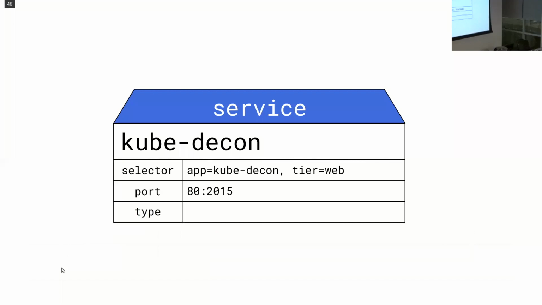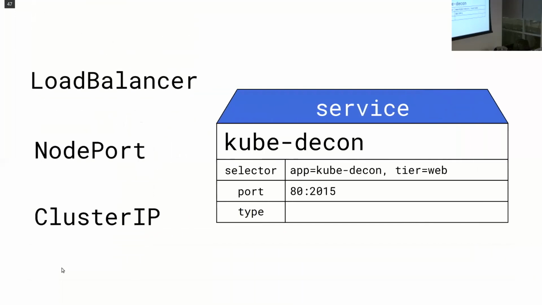What services also have is a type. I did not put this into the beginning stuff because if you don't specify a type, there is a default, but every single service has a type. There are actually 4. I only put 3 on here because the 4th one's weird and not worth covering, but there are 3 main service types. I'm going to start from the bottom up because they all build on each other. Every single one of these here needs the one below.